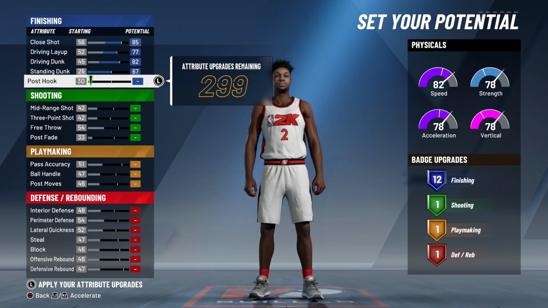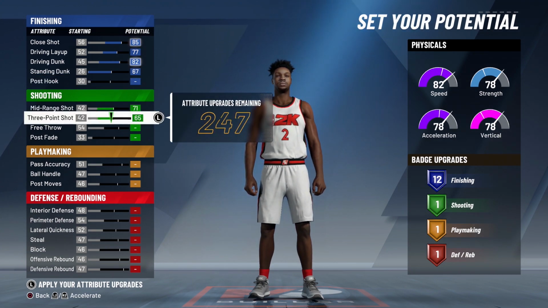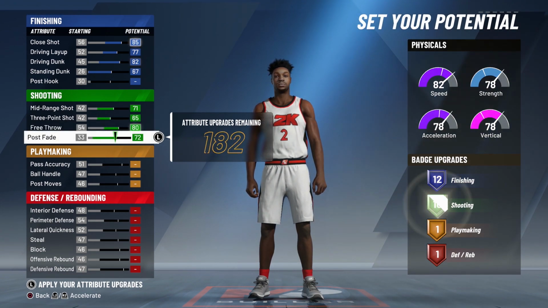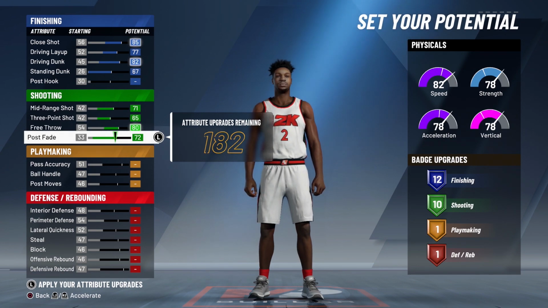But post hook, we do not touch it at all, and that gives us 12 finishing badge upgrades. Now onto the shooting. Everything gets maxed out for shooting, so we're actually going to be able to shoot a little bit better than the last build. So that gives us 10 shooting badge upgrades.